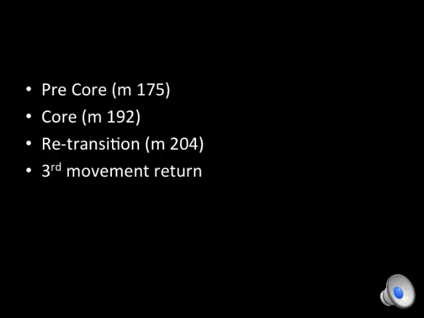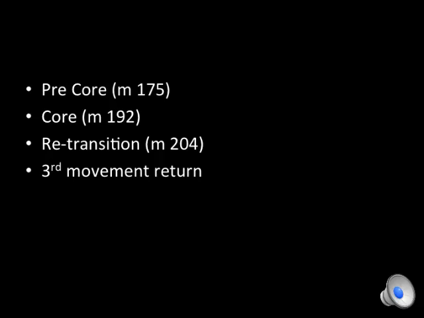As I stated before, this section has your standard pre-core, core, retransition model. The pre-core, based on the first secondary theme, explores the keys of A and F major before continuing on to the core. The core sequences through various tonalities and harmonies, using the secondary theme in the strings and the primary theme in the brass. From there, the retransition takes over, employing fragmentation of the sequences used in the core, landing on a large dominant cadence.